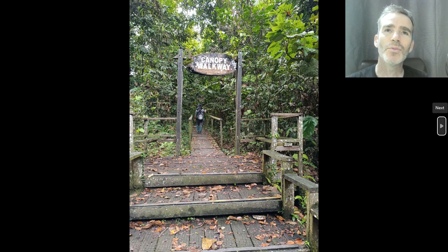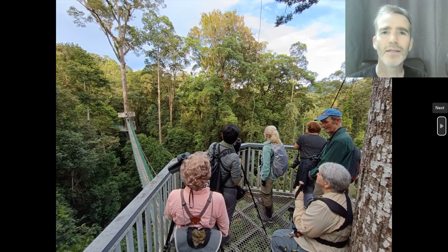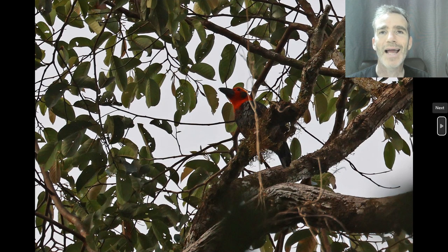We started off on the first afternoon with a walk up to the Canopy Walkway. They've had a Canopy Walkway for quite a while but they've got a new section which is quite impressive. There was a tree in the distance just full of fruit, bringing in all sorts of wildlife. This is a headliner bird of the tour — the Bornean Bristlehead. A really, really unusual bird in a monotypic family; family listers often need this one. It was my third trip to Borneo and I hadn't seen it before, so it was a lifer for me. It's not a guaranteed bird, but obviously a big target.